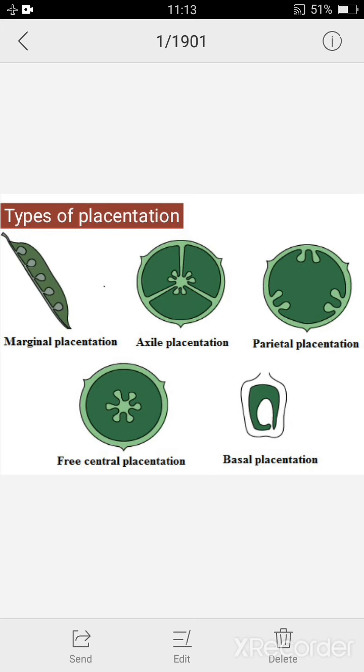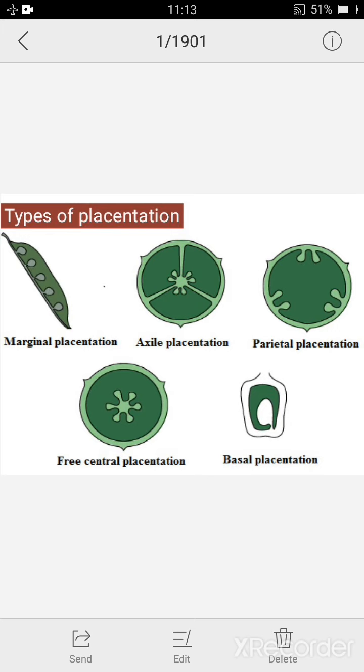But when the carpels are fused together, the phenomenon is called syncarpous. Example, mustard and tomato. In mustard and tomato flowers, the carpels are fused together. This phenomenon is called syncarpous, opposite to apocarpous. Right? Now, let me explain the definition for syncarpous once again. The phenomenon where the carpels are fused together, as we see in mustard and tomato, is called syncarpous. This is a 2 mark definition.